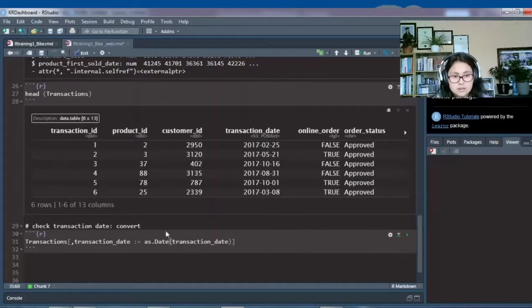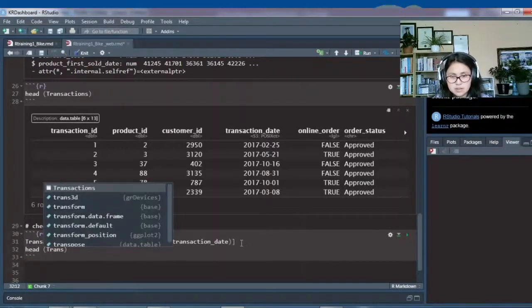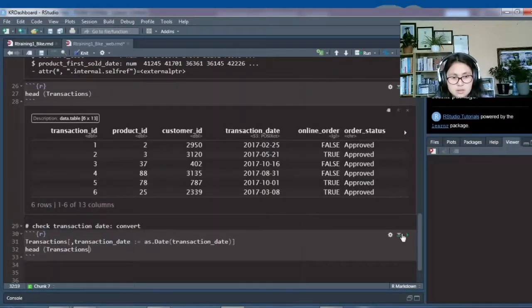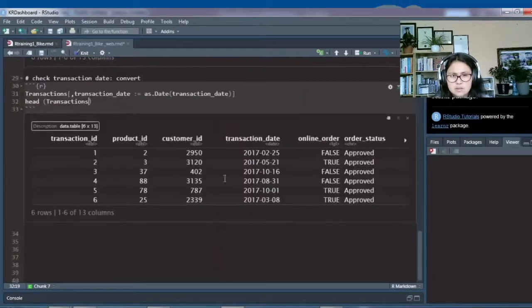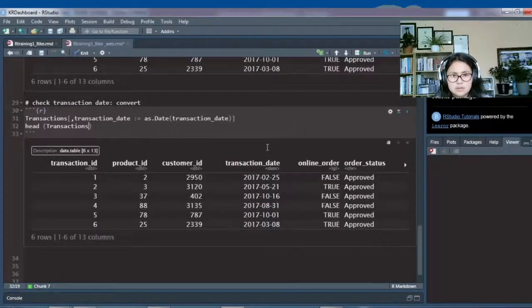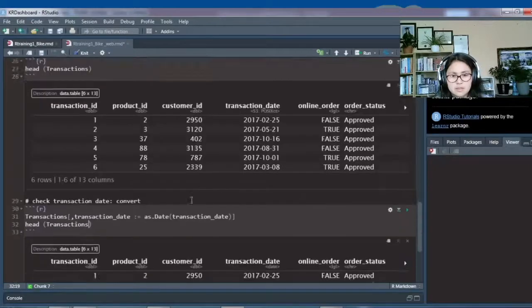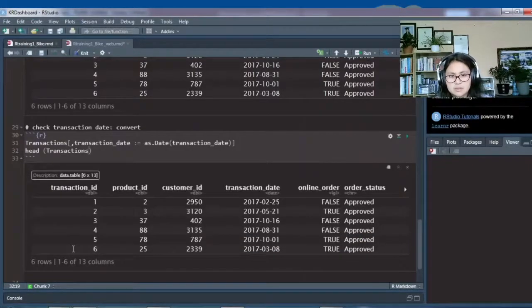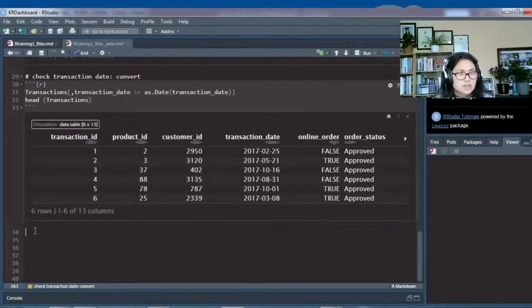That's it. So remember that, and I will check the head. Here it is changed, it is converted into date. Before it was not, but I just want to change it to date.